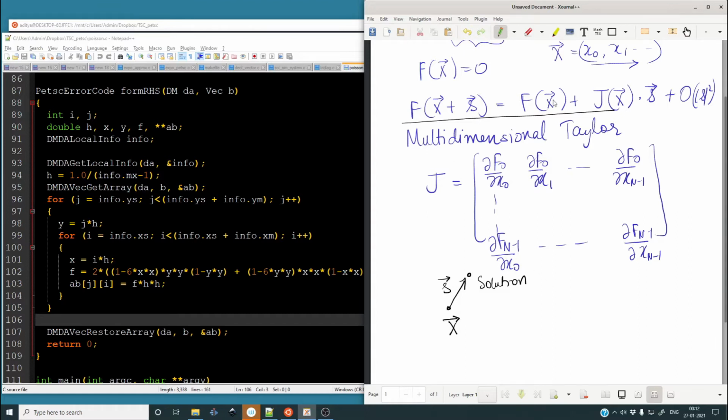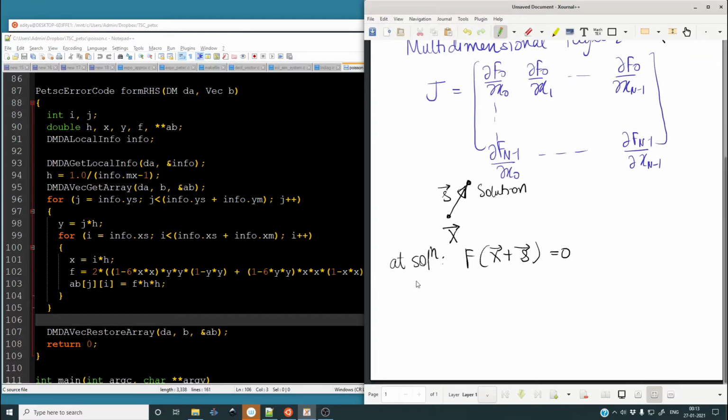So if you have a good knowledge of what s is going to be, then after that particular step you would arrive at the solution. Therefore, at the solution f of x plus s is equal to 0. This implies 0 is equal to f of x plus the Jacobian of x times s.